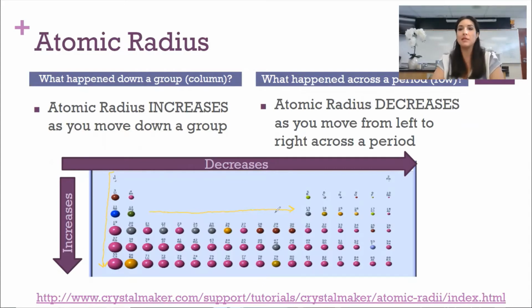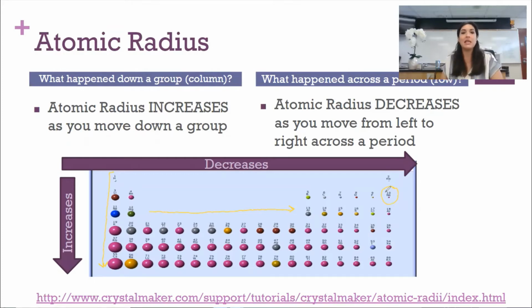If you have two magnets, they're going to have a level of attraction, but if you have multiple magnets, they're going to have a stronger attraction. So think of the protons and electrons like oppositely charged magnets. The protons of the nuclei on this far end are going to be holding their electrons really, really tightly. And there's something that happens here too with the amount of energy, and we're going to talk about that in a little bit as well.